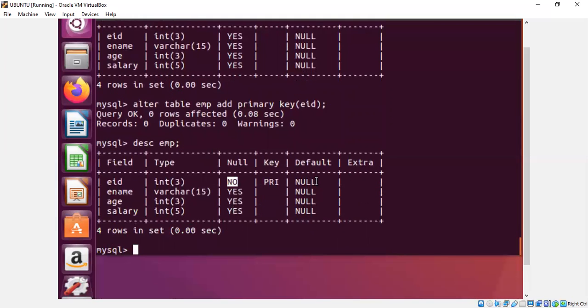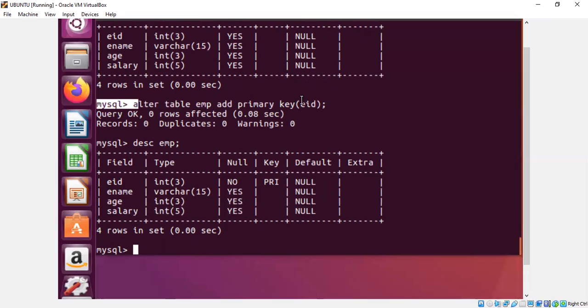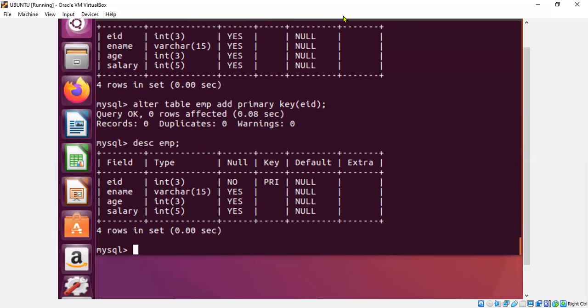Okay, because a database has a property that by default all values will be null inside a table. But when we insert a record, a null value is not acceptable. That is what we have written, not null. We can declare all these attributes also as not null, again by going inside the integrity constraint or by using this alter table.